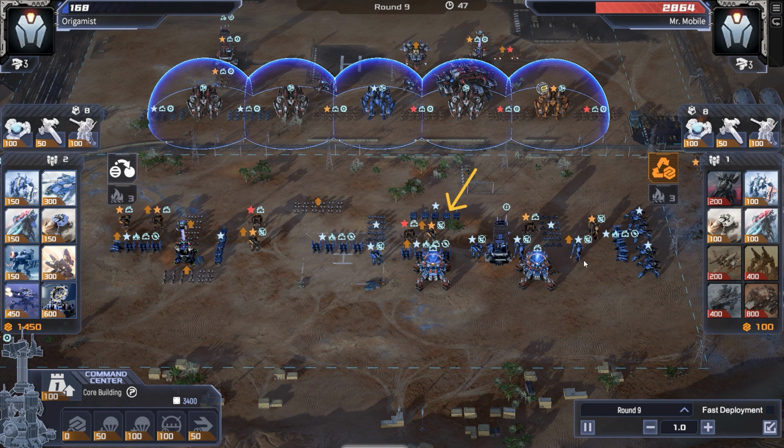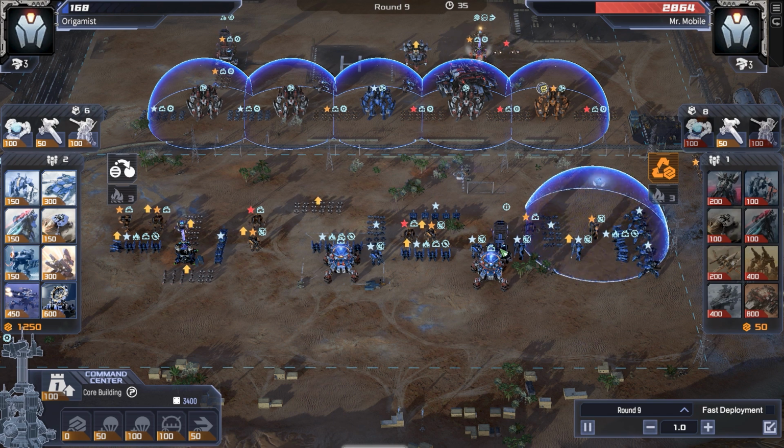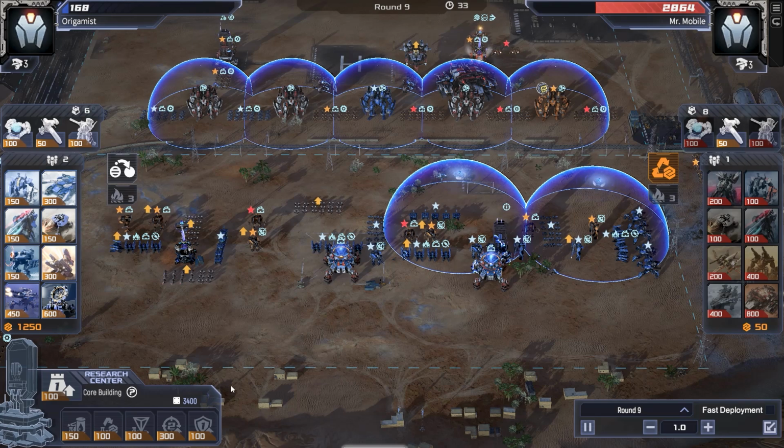Either sell your sledgehammers, because this is 450 right here. That's 450. This is 300, I believe. So you got to sell one of those to get more stuff. And you're also going to want to at least get level 1 defense.